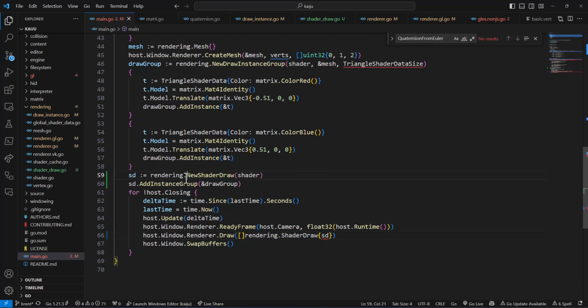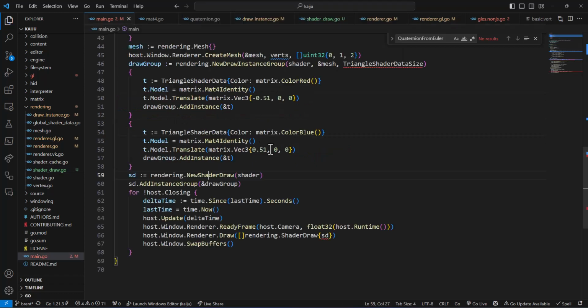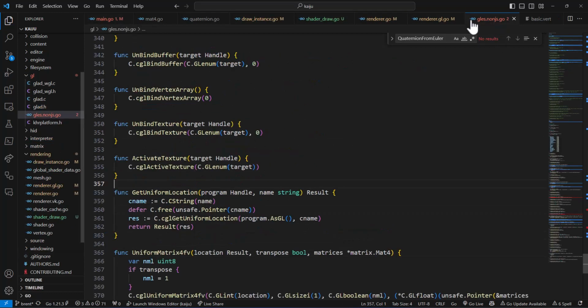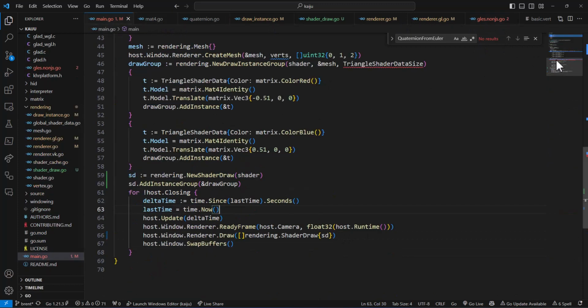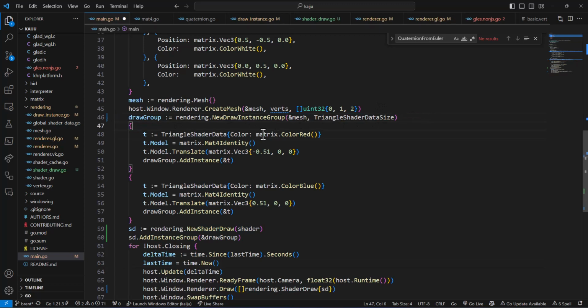This is a pointer. We don't need this to be a pointer yet. Okay. So that should make that portion happy. And this no longer needs the shader to be passed in for the group.